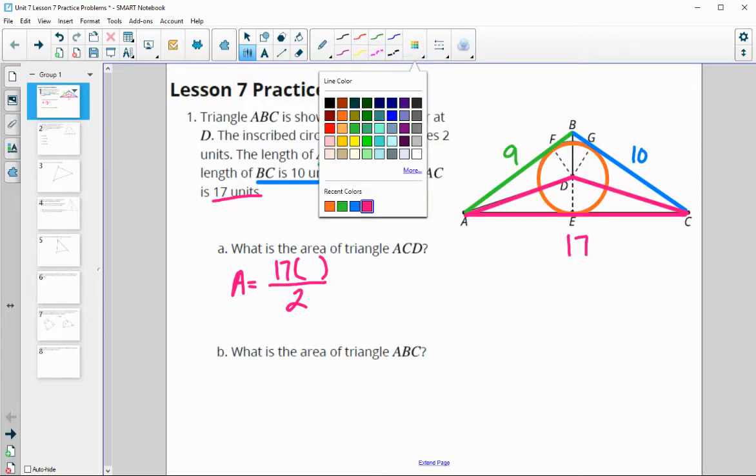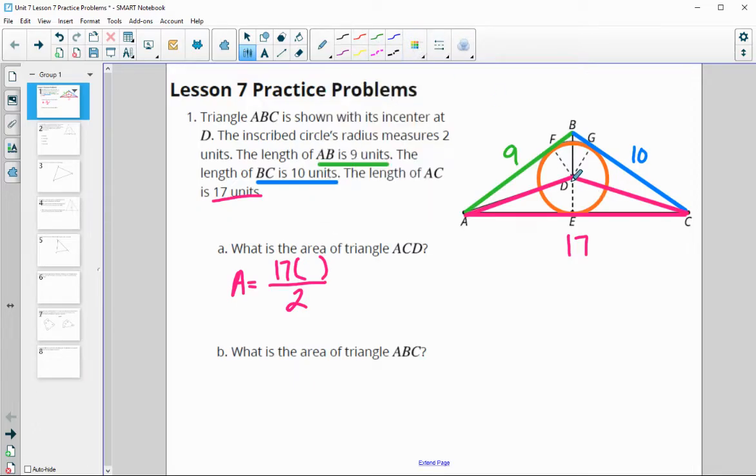And remember that the height, because the incenter is the distance to the side, is this length right here, this radius, which is 2. We also know it's the height of the triangle because the radii that are labeled are perpendicular to each side. So the height of that pink triangle is 2. So we end up with base 17 times height 2 divided by 2. Those 2's will simplify out, and we will just get the area is 17 units squared for this pink triangle.